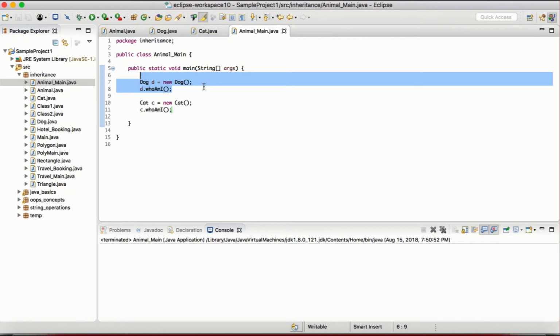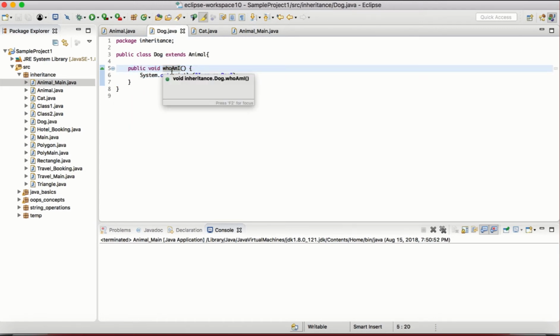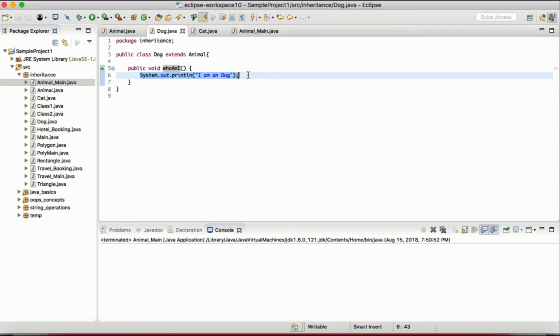In all such cases, when a superclass and a subclass have the exact same method with the same name and same arguments, remember, same name, same arguments, then the method from the child class overrides the method from the parent class. What I want to say is the implementation from the child class overrides the implementation of the method from the parent class, and this is the concept of method overriding.